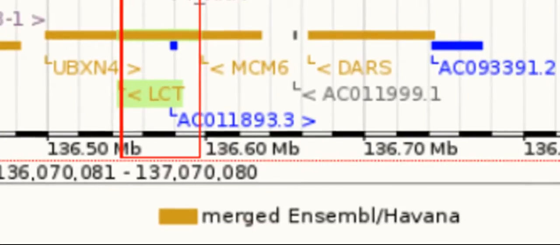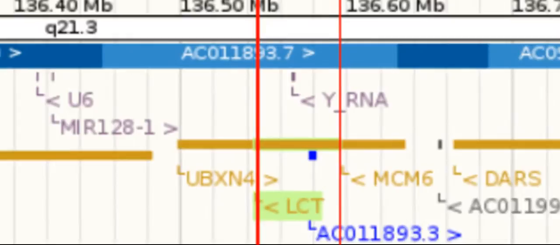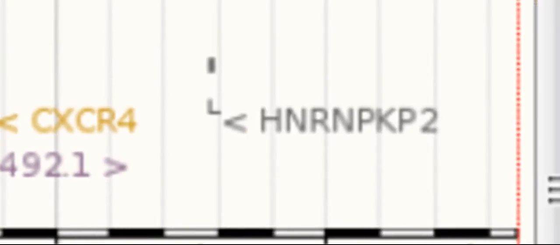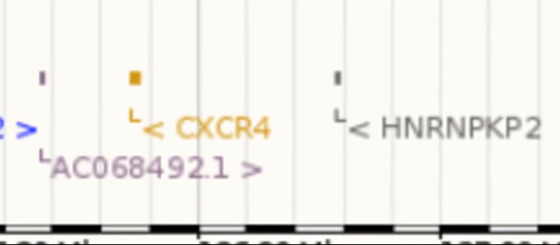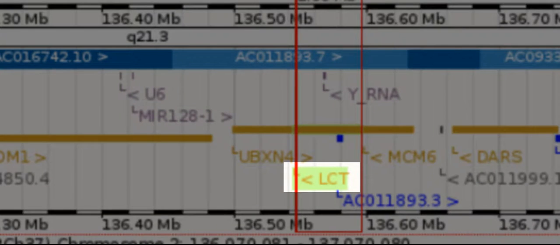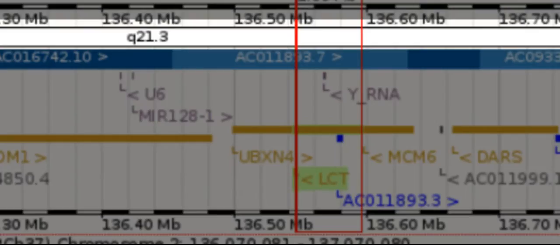Blue genes are processed and therefore non-coding. Purple blocks are RNA genes, and gray indicates pseudogenes. We can also identify on which chromosomal band LCT is located. It is on Q21-3, the long arm of chromosome 2.